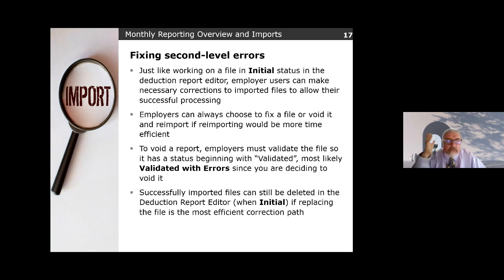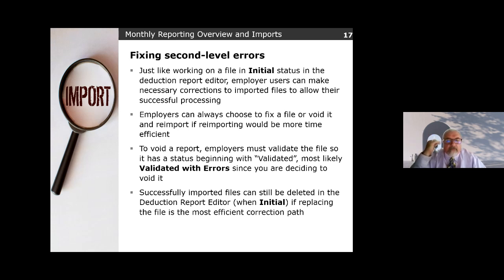It's sort of a protection so somebody doesn't try to void a file they already pushed through the system. So that's a system limitation. There's nothing you can do about it. It's like an extra step. It can be a pain in the neck. I'm going to demonstrate that for you. But again, overall, usually not that big a deal.